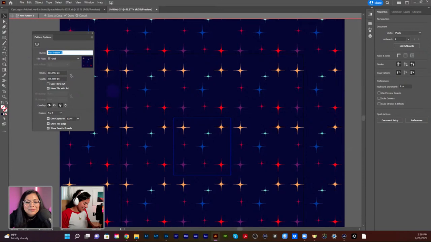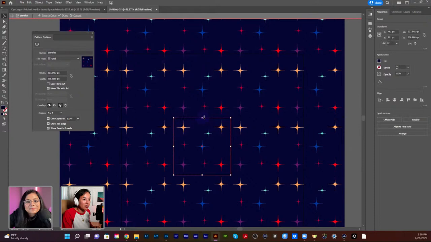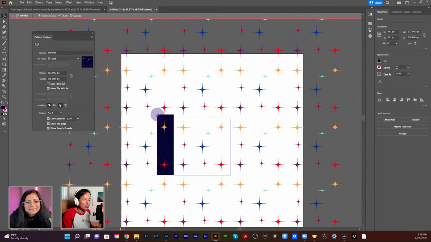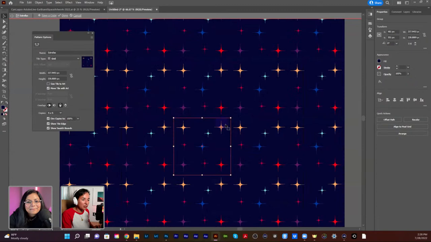Should we name the stars? I've been naming them estrellas, which is Spanish for stars. Yeah, so this is kind of what that looks like, having that bounding box in it. It's interesting to think of, if I just stretch that bounding box or move it to the side, you can start to see how it appears. But just moving those tiles around can get a little tricky, because now we have gaps.